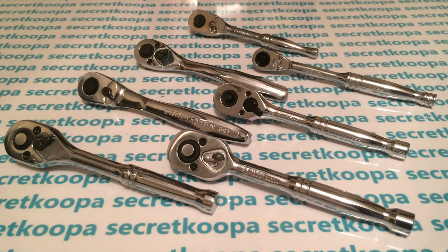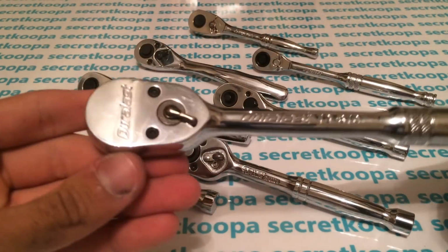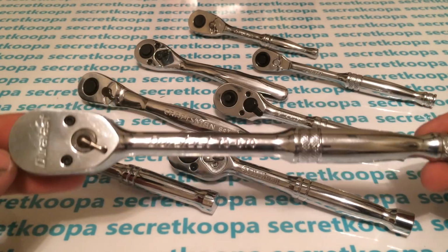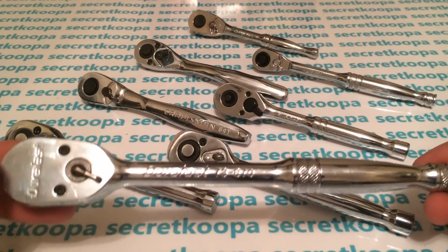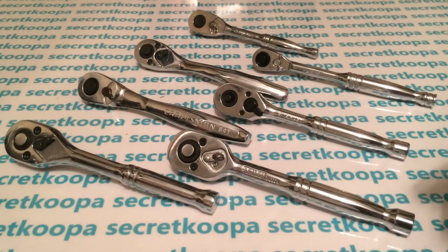And wait, hold on there, Secret Koopa. What about the older Duralast? Well, this Duralast, the one y'all are more familiar with and definitely one of the more popular ones, doesn't have a quick release, and if we're comparing apples to apples, we can't use this one.